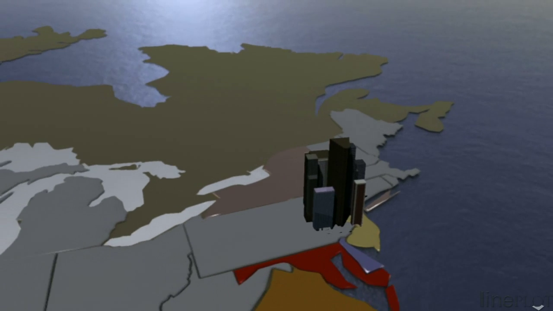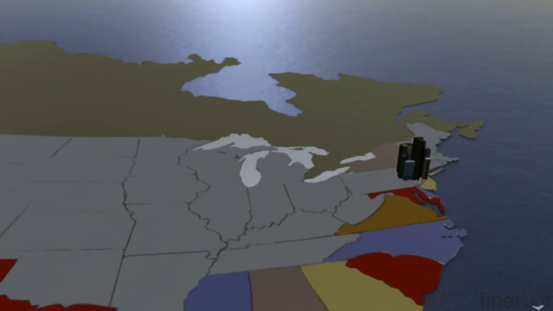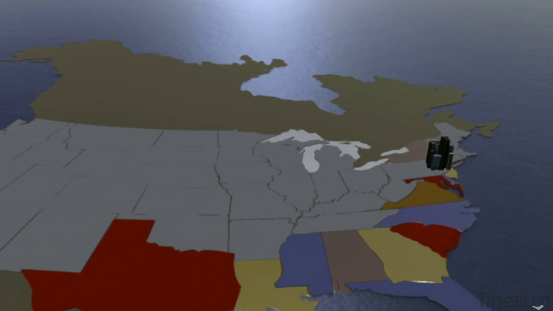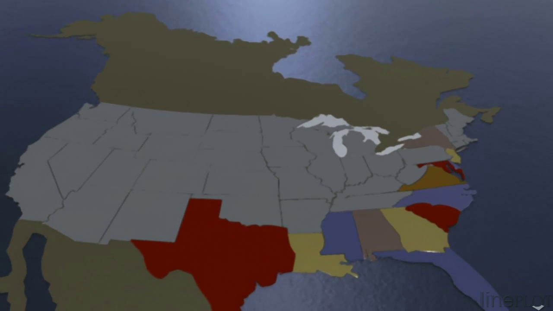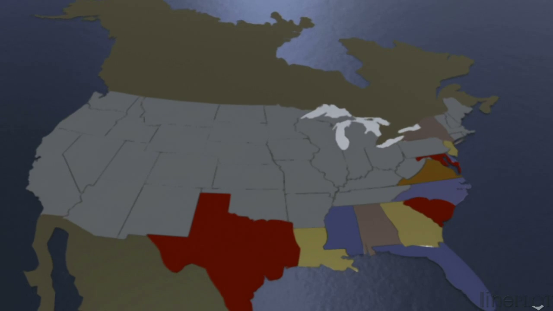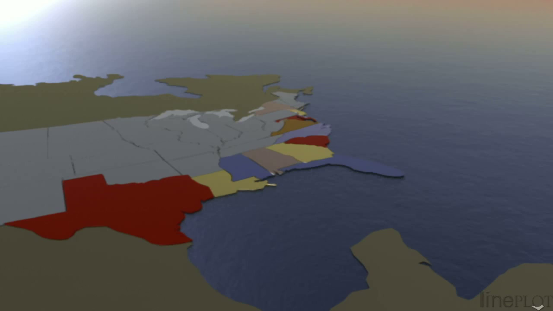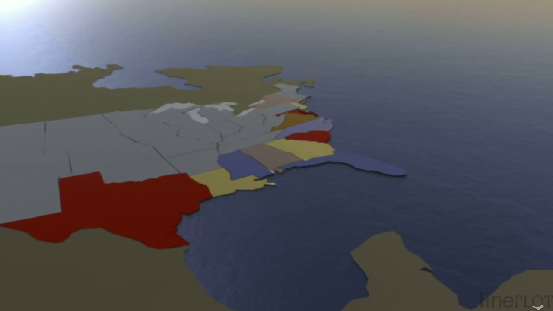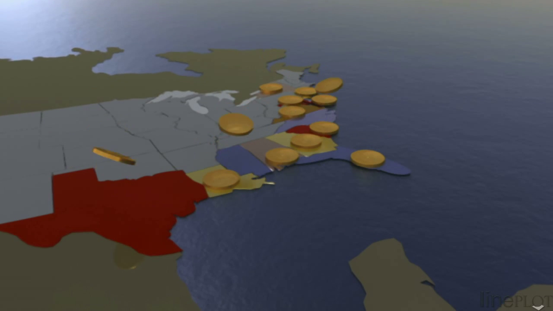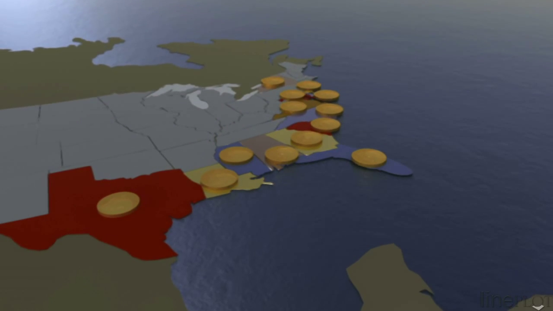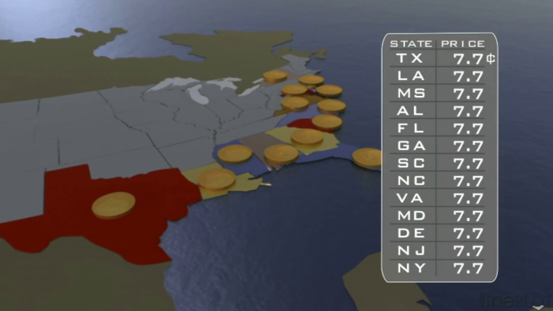Let's look at a simplified example. Insurance companies would like to hedge against property claims resulting from hurricane damage. A contract that pays out if a hurricane makes landfall on a particular state could be used to hedge this risk. In this example, an auction is held before hurricane season that offers these contracts on each coastal state. A market maker invests $1,000 on each state before the auction opens to set the initial auction prices.